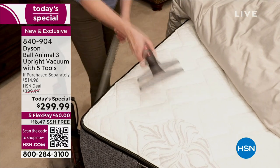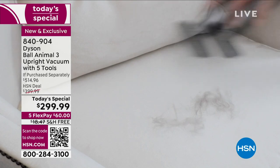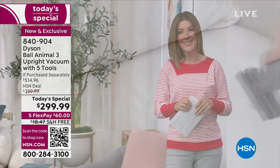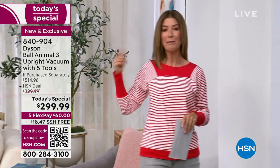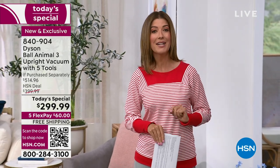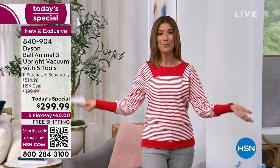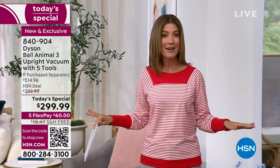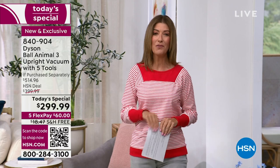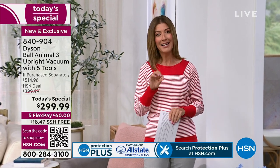You can leave the vacuum at the bottom of the stairs and take that incredible attachment all the way up to the top of that flight of stairs. This was a weekly deal drop we did in January — it was $389. We decided it was so popular, let's bring it back. Lowest price ever, and also the lowest price you'll find anywhere on the market. So there's never been a better day to buy a Dyson.